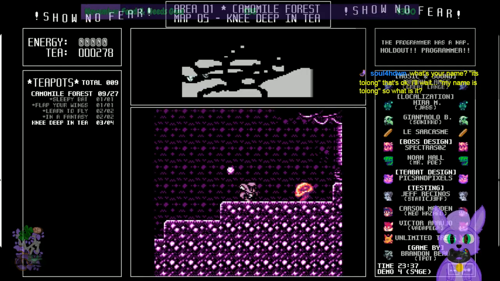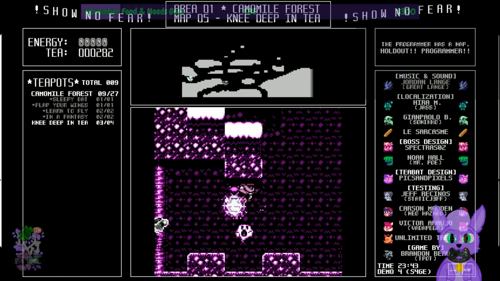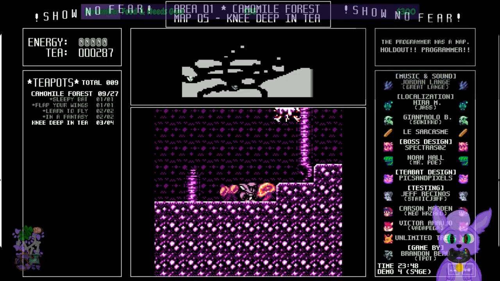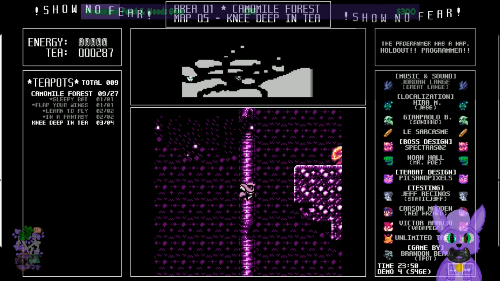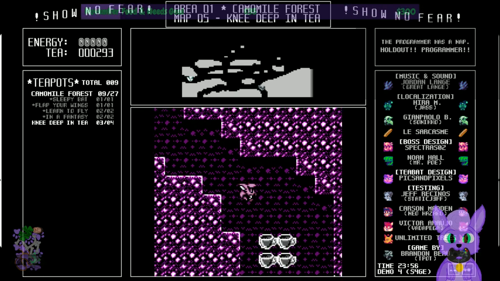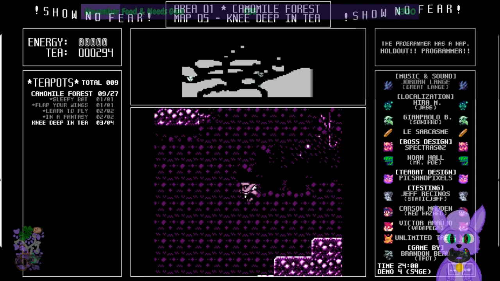So it looks like we can go right or down or other down in this area. Okay. I don't know where my health bar is. That's the only problem. Oh wait, no, it's energy, isn't it? I understand now. That looks like a one-way drop.